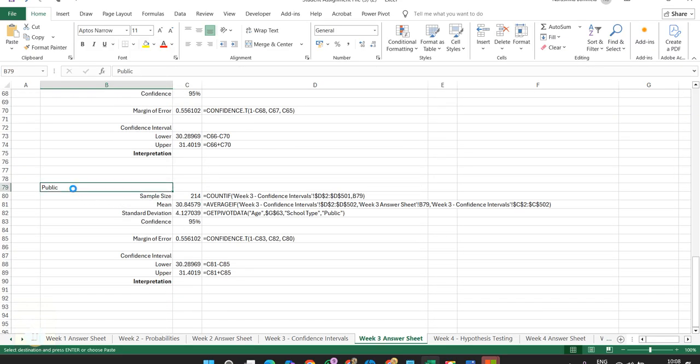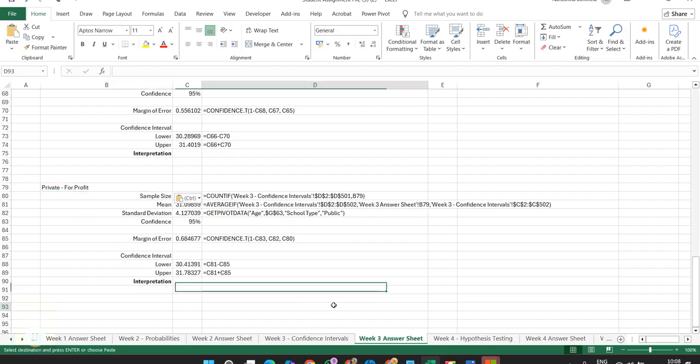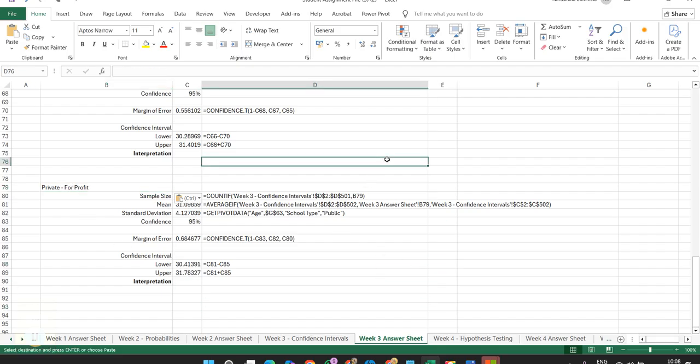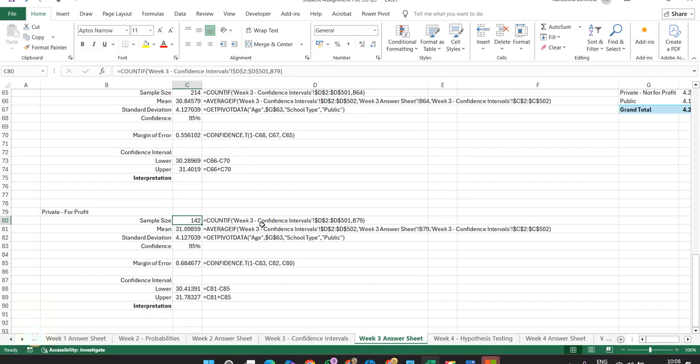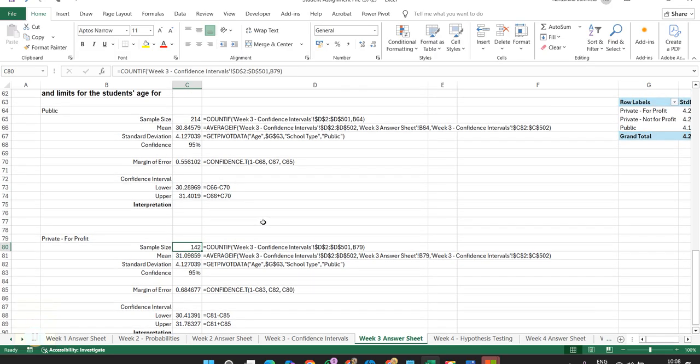If you take this one, private for profit, now you can see that this count is automatically set to 42. It is taking from D2 to D501 for private for profit, and it automatically calculates these values. These two are automatically set because the range we took is a standard range.